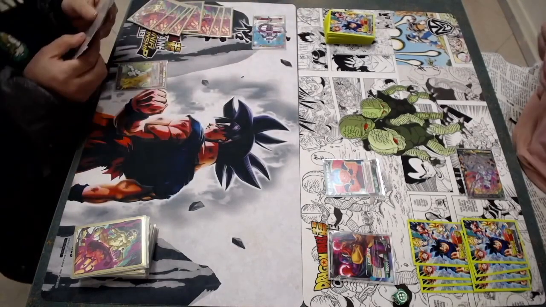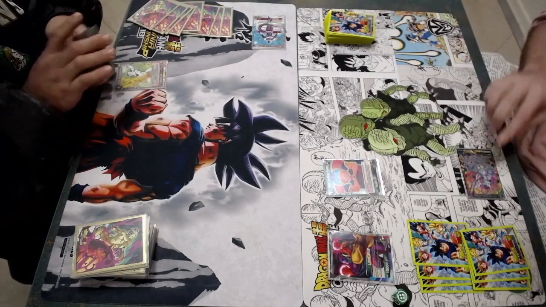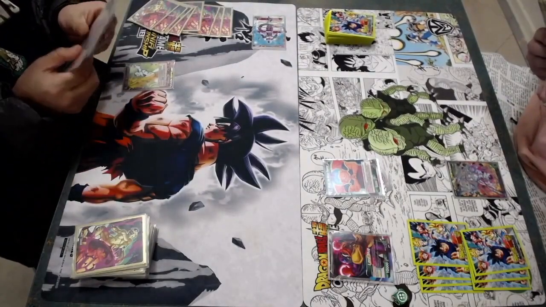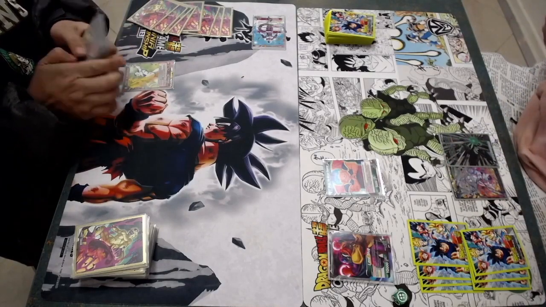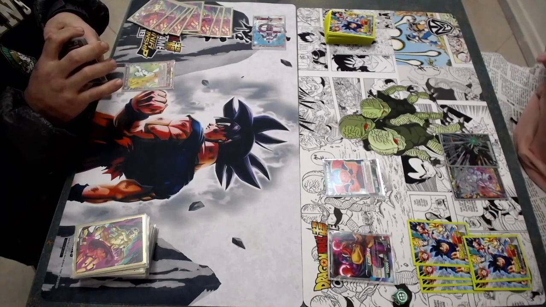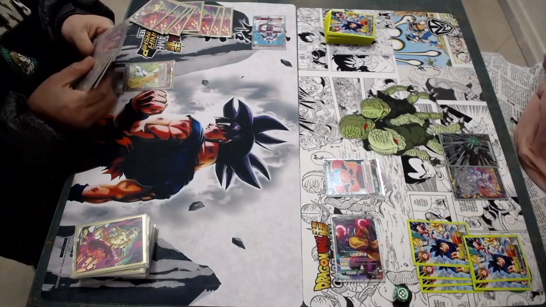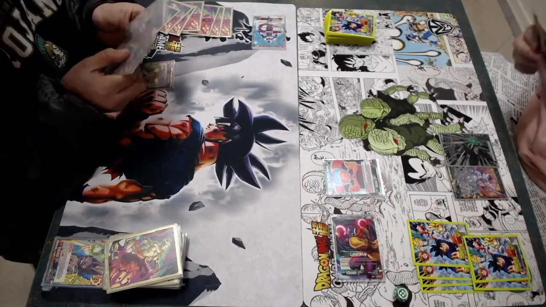Opponent charging a red card and attacking leader. Draw 1. Slug taking a life, and Cooler passing turn, drawing and untapping. Charging a Cells Earth Destroying Kamehameha. Leader skill to take a life and gain critical. Swinging leader with crit. And that is hitting. Super combo is a really good one to get out of hand there.